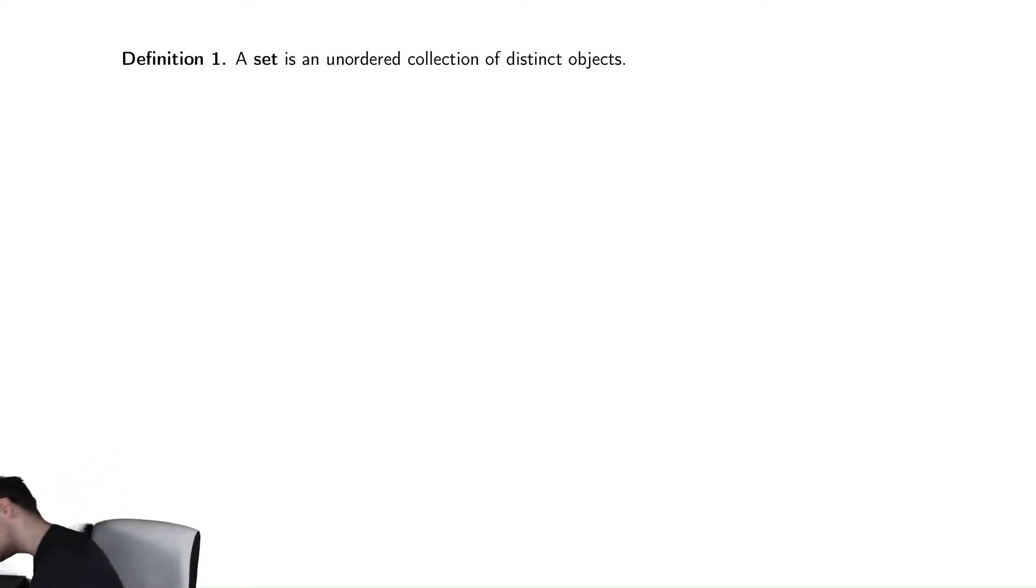We write down sets in a variety of ways. I will show you a couple of different notations. The first notation is going to be if S is a set, you could just list the things in the set. So you could list, for example, the numbers 1, 2, 3. That is a set containing 1, 2, 3.